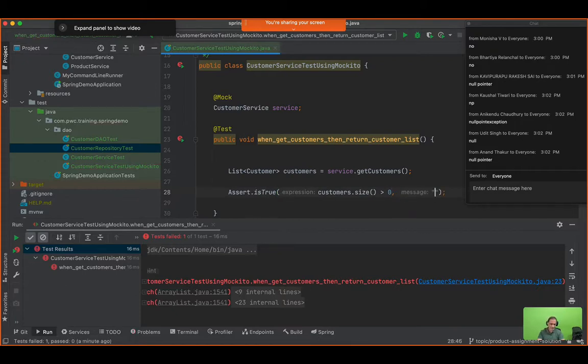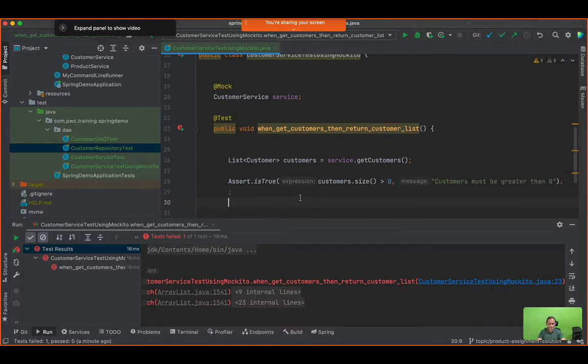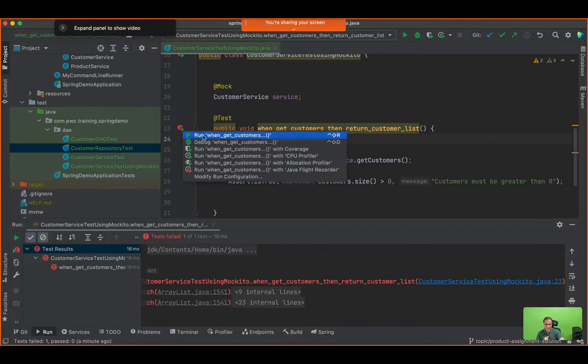If it fails, the message is that customers must be greater than 0. Okay, this is what I have written. Perfect. Now see what happens with this test case. I will click here and say run.